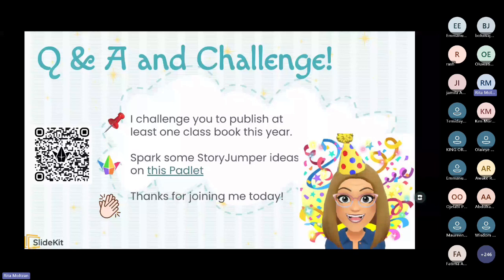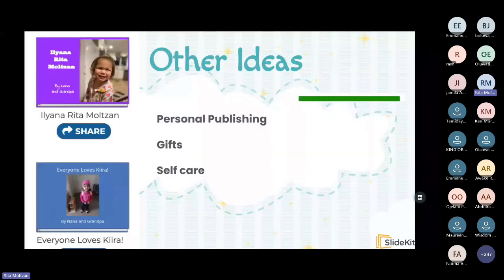I challenge you to publish your own book, like write your own story. If you're a math teacher, create a math book. If you're a kindergarten or a pre-K teacher, create a color book. Create a simple storybook to share with your students about you being an author, and then they're much more interested in trying to be an author themselves. So really give it a try. I want to talk about a couple of other ideas before I have some questions with you.